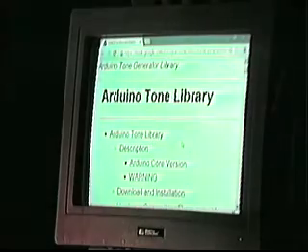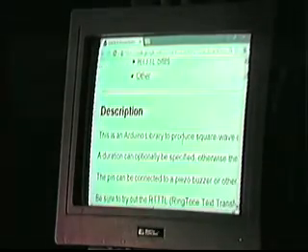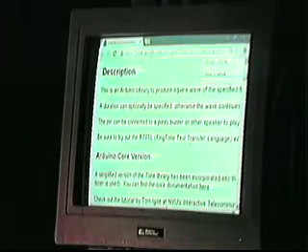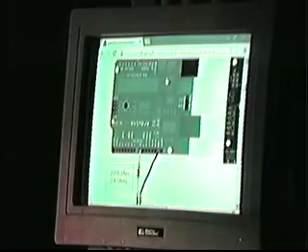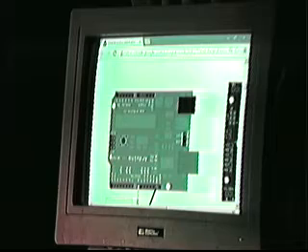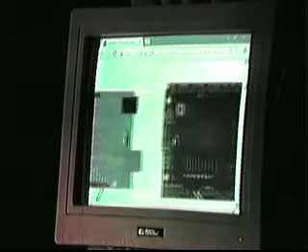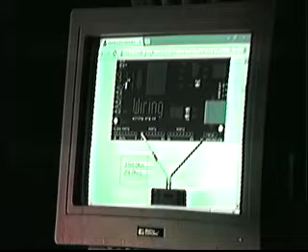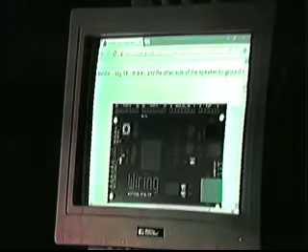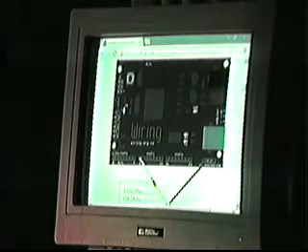The Arduino Tone Library is very simple to use. In fact, it's extremely simple to use. So I want to experiment with it today to see what we can do with it. Now, since we'll be using a Mega ADK, this is the standard Arduino, the Arduino Uno, but we're big boys, so we're going to be using the Mega. And all I need is a 1K ohm resistor to wire her up and get it going. So, without further ado, I'm going to look for a 1K ohm resistor. I know I have one, because I have so much junk here, I don't know what to do with it.